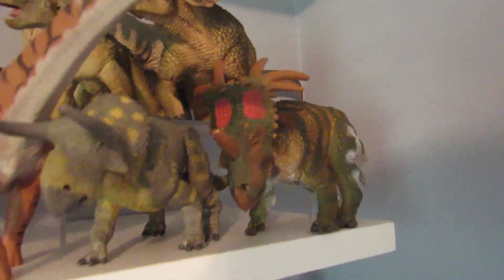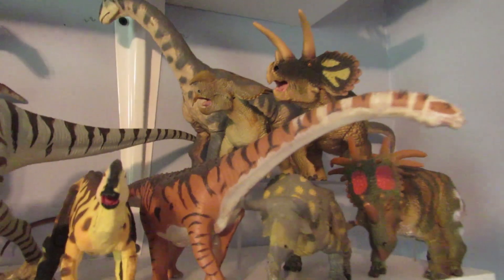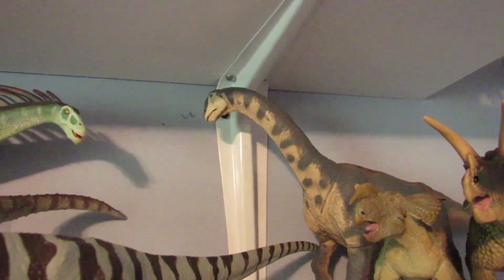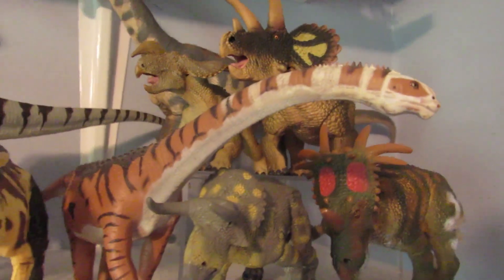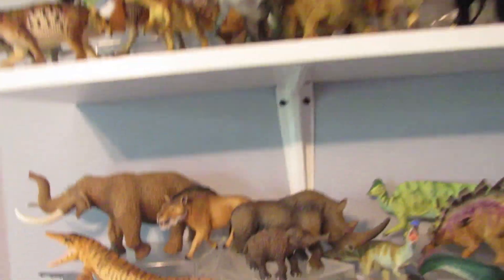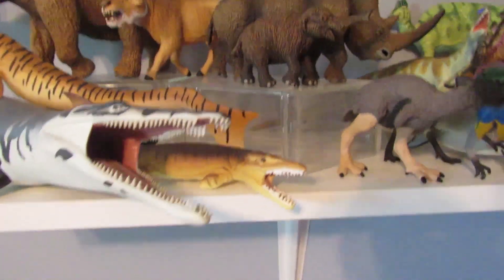There's the Coelophysis, one of my all-time favorites and my favorite 2017 figure, with a little good luck Minnie's chicken. There's the Styracosaurus from 2019, my Ceratopsians with the Triceratops and the Inesaurus at the top, Camarasaurus in the back chilling, and the Amargosaurus on the top in the center. I have the three big Sauropods going along the back, and the Malawisaurus chilling over here. That's my Safari shelf.